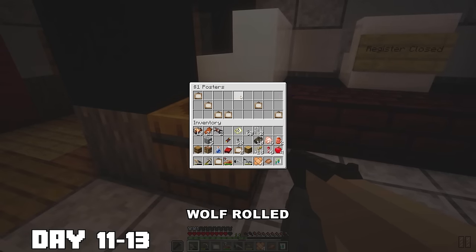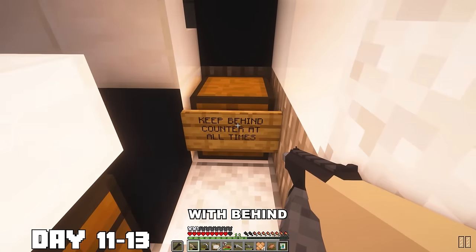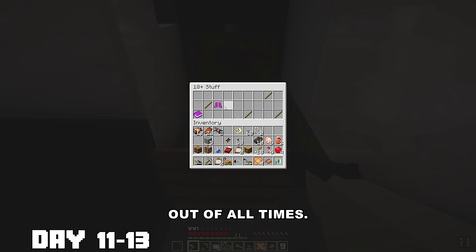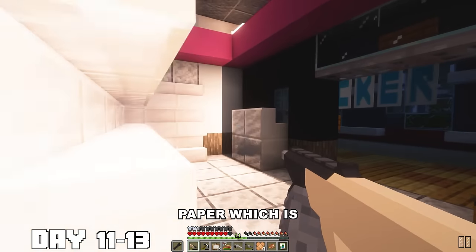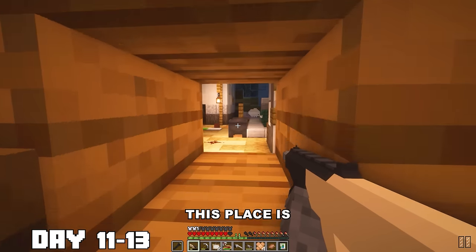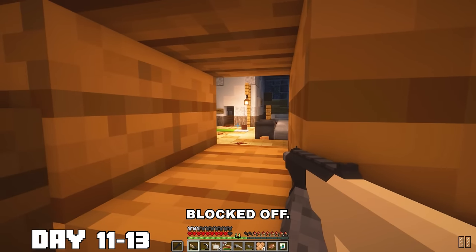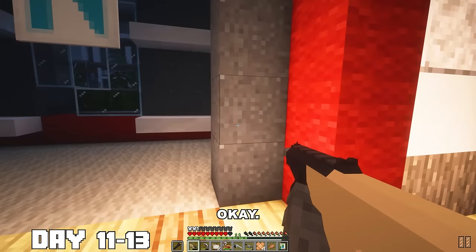Oh, we got a barrel with rolled up posters. I'm gonna take a few. A chest with "keep behind counter at all times." We got high heels, a notice, some sticks, and money. A paper, which is just named the money. Go to main entrance. This place is blocked off. It seems we are closed off. Have to circle around, okay.